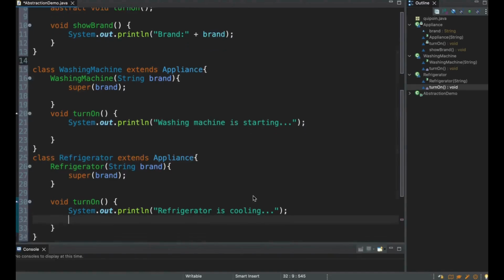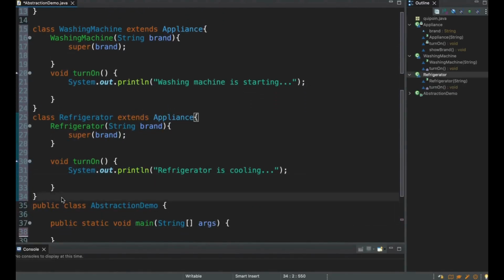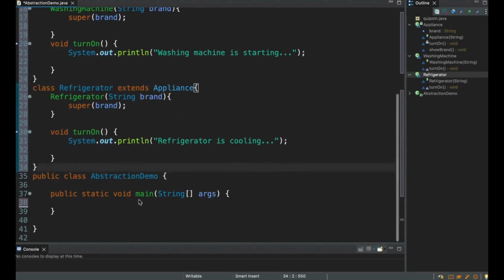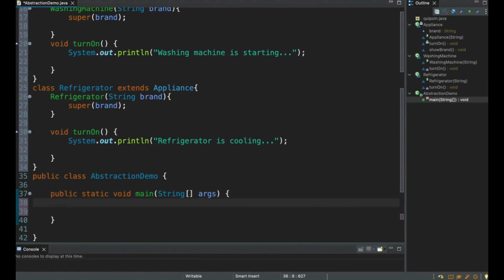Now since we created this, let's go further with our main abstract demo class, and so we will write Appliance wm, let's keep washing machine as wm, is equal to new WashingMachine, and then let's keep the brand as LG, and then end this like.